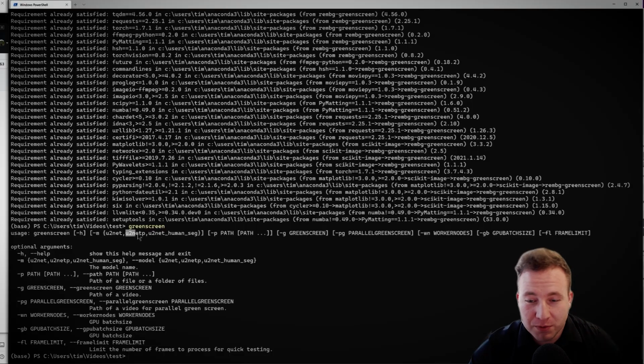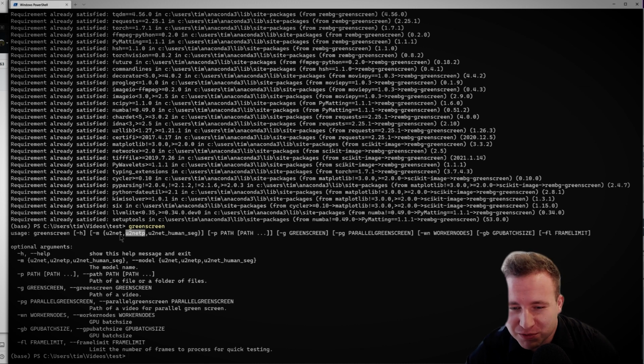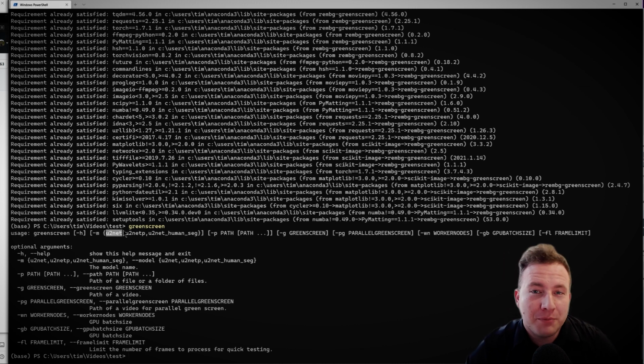Now, the first thing is you need to select which model you want to use. So there's a portable model. I wouldn't bother with that because it doesn't save you any time and presumably the results are worse. But basically there's a U2Net model. So this is the original semantic segmentation model published by a bunch of authors, and my thanks to those authors for publishing their model online. This version it's called Salient Object Semantic Segmentation, which means it'll just segment the most salient object in your field of view, and everything else will be removed.